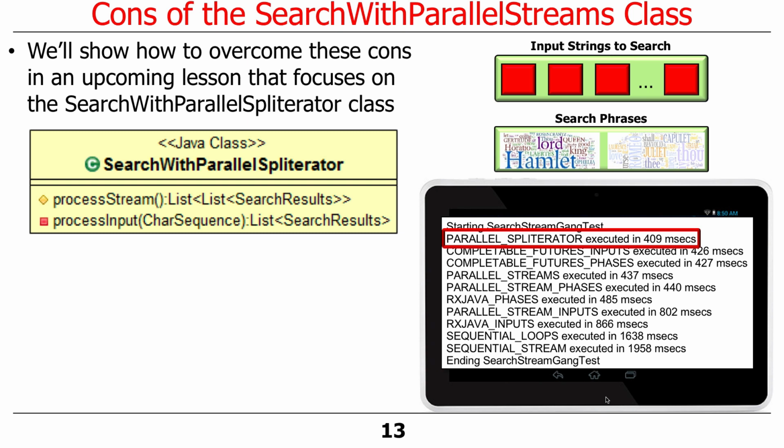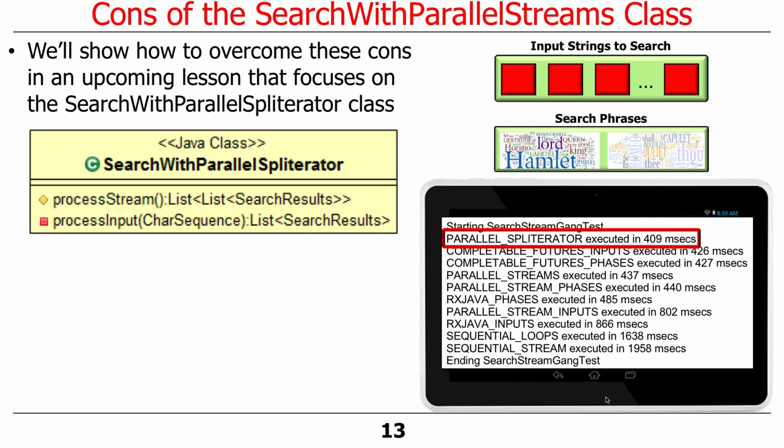What we're going to do is when we search a given phrase in a given string, we're going to use a parallel split iterator. So we're actually going to take the string and split it up. Remember, the string corresponds to a work of Shakespeare. So we're going to take all the text in the work of Shakespeare and split that up into multiple chunks. And then they will search a given phrase in all of those multiple chunks of the work of Shakespeare in parallel. So it's even more parallelism. And as you can see, that actually does give us a win.